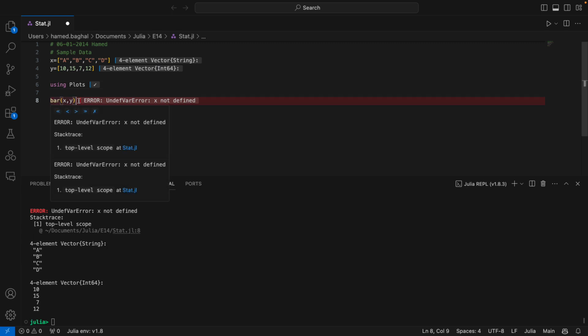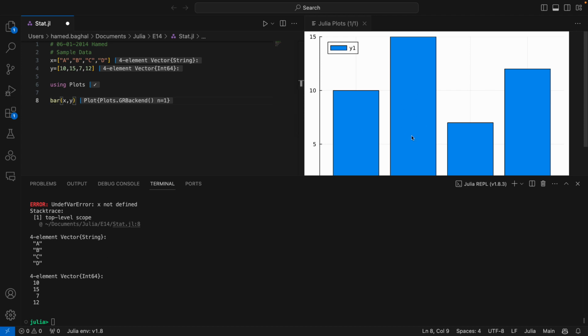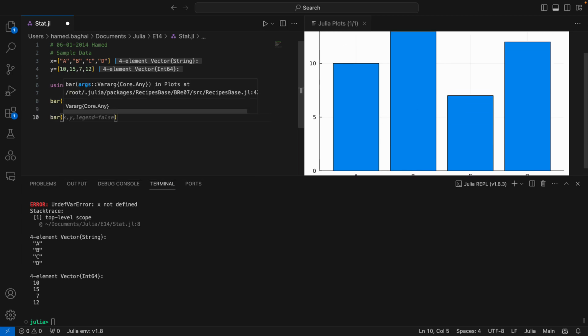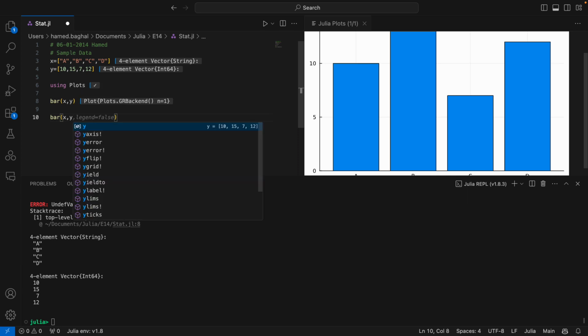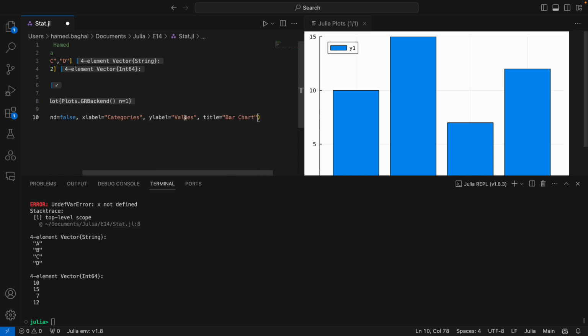For the first time, it will take some time. So you see here, we can make the legend off by writing legend equal to false. I'm trying to compile this one.